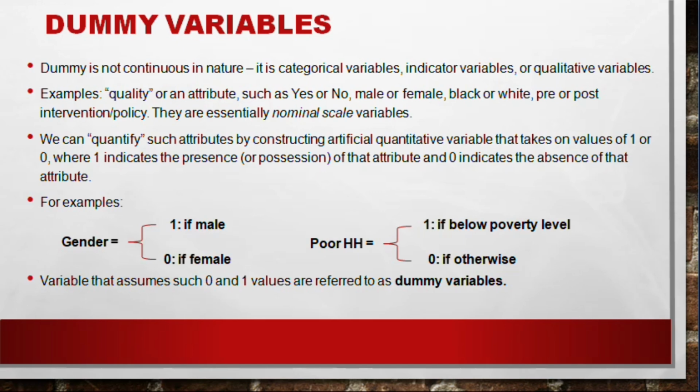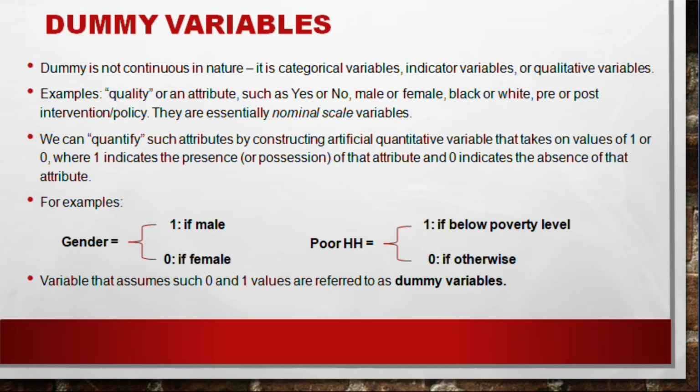Okay? Good. So dummy is not a continuous variable. When we say continuous variable, we are thinking about 1, 2, 3, 4 to infinity. Dummy is what we call category. Category 1, 2, 3. Sometimes it's called indicator variable or qualitative variable. Qualitative variables are those variables that are like colors, male, female, black and white. You can't say black is bigger than white or something in that context. So you now assign a number to these qualities, and that number represents it.